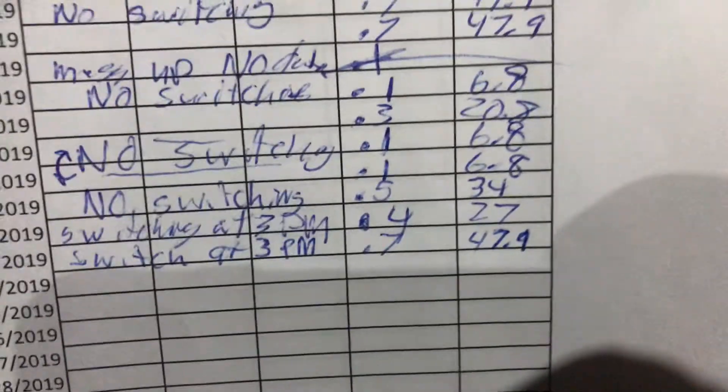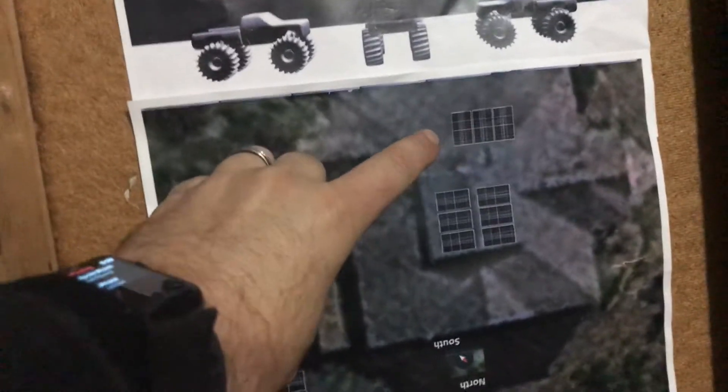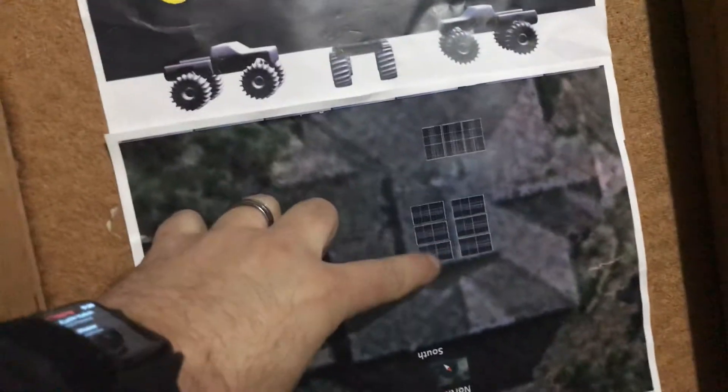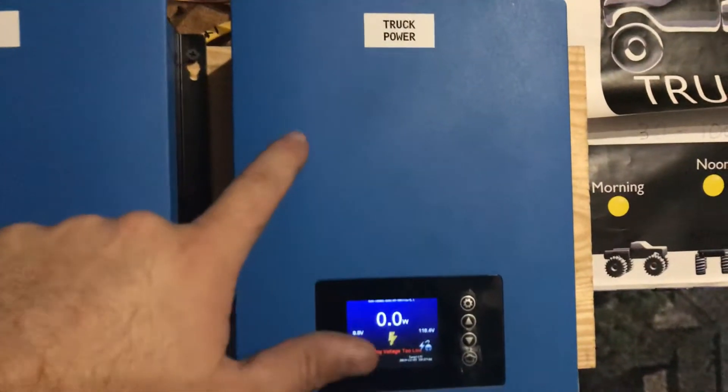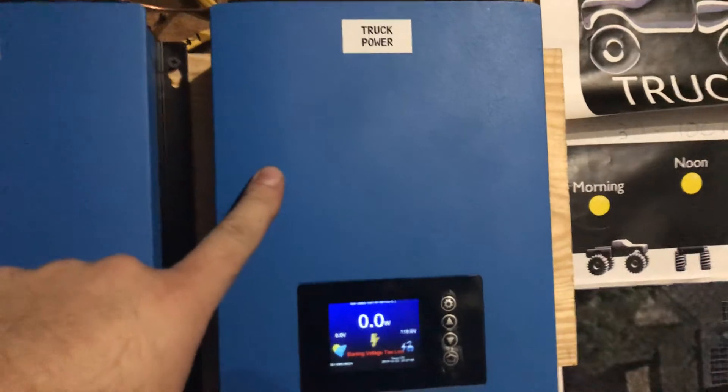I'll show you what I did today. For my miles I got 47.9, and I made a big change today on the roof — just got done with it. I added three more panels on this side and three more on this side. What I'm hoping that will do is change my formula a little bit. It still won't be fully scaled up to give me my numbers, but my losses on my inverter should be less.